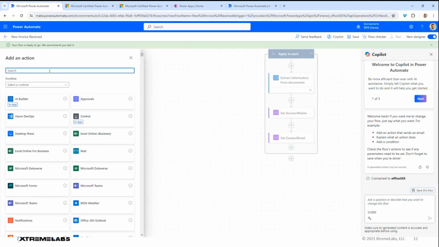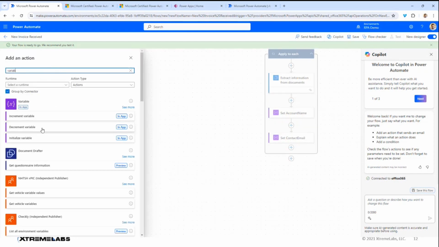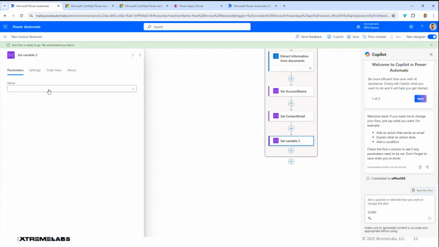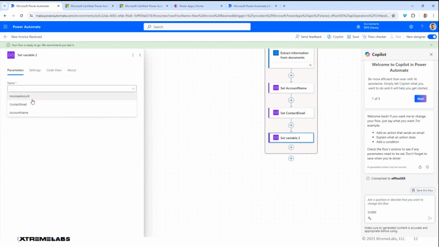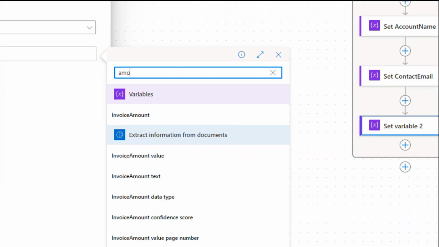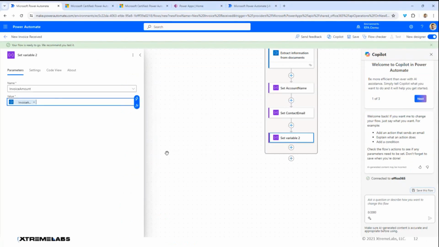Add action, variable, set variable, and then we look for invoice amount. So we set here, and we look for the same value that is being returned from our AI model. So that will be amount. And we have this invoice amount value.